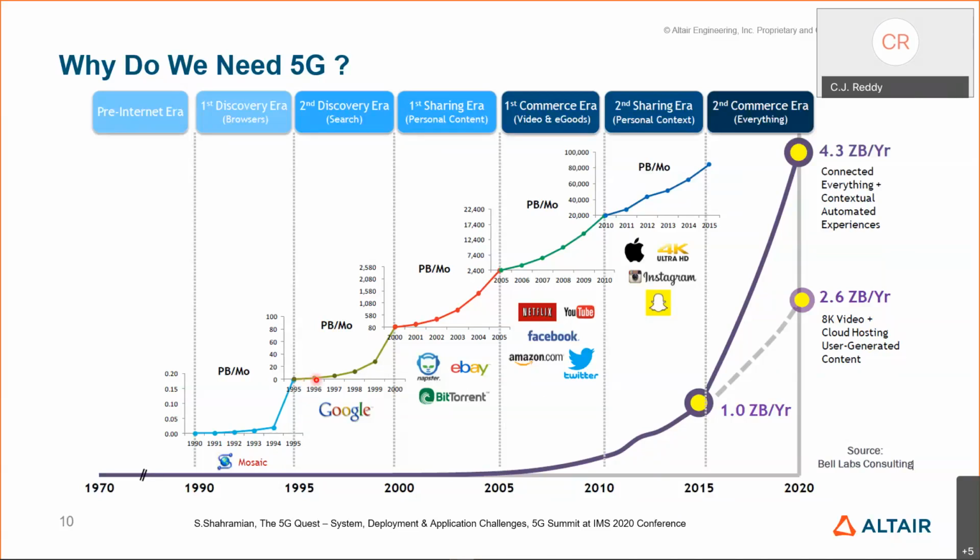So it's almost nothing here in 1995. When it gets to 2000, around 80 petabytes per month consumption by the users. Then came, of course, eBay and other kinds of things, and now we can see 2,400 petabytes, and very quickly in 2010, with, of course, streaming services, 20,000, and of course, 2015, it's around 80,000 here.